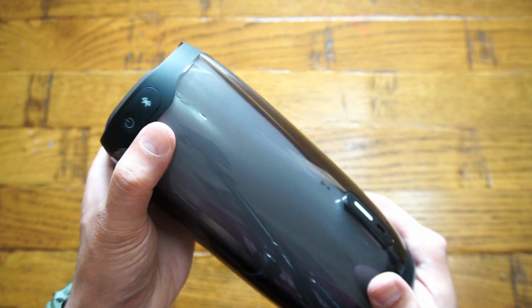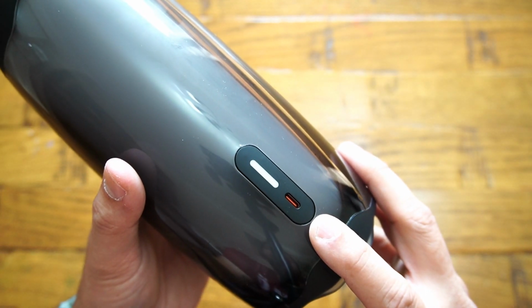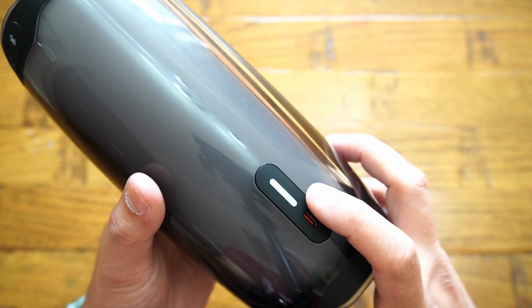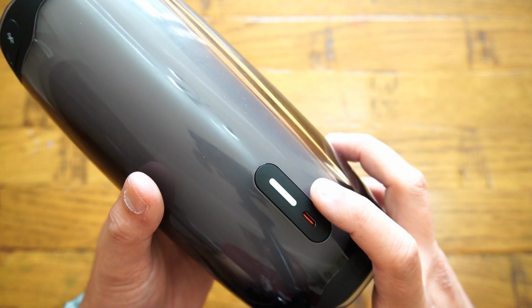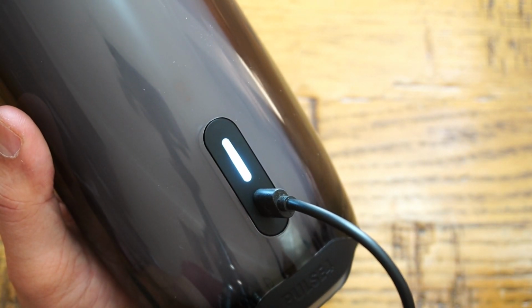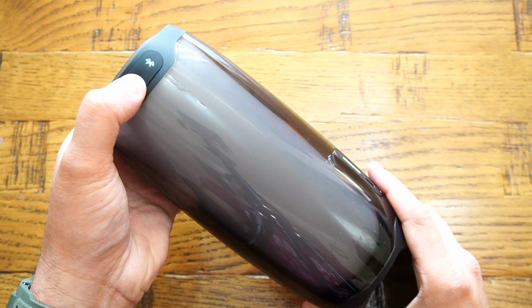and last but not least the Bluetooth pairing mode enable and disable button. Down below you have a USB-C type charging port and a status indicator light when you're charging your Bluetooth speaker, which also shows you the remaining battery life, which I actually like the most about this Bluetooth speaker.